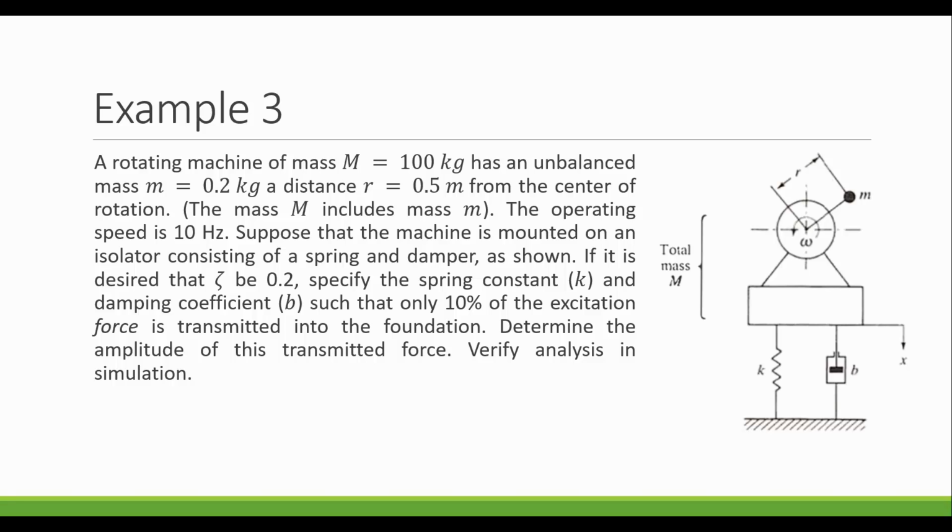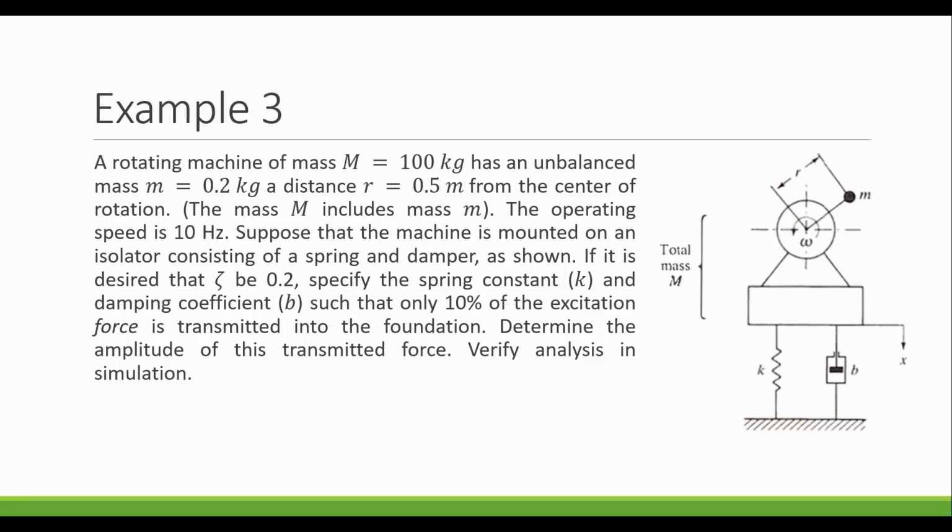How this differs from the previous examples we looked at, and why our methodology is going to be a little bit different, is we don't know ahead of time what K and B are, and in the previous examples we did. What this means is going into the solution steps, we're not going to know what the natural frequency is, and that is going to necessitate the use of the relative frequency Bode diagram as previously described.